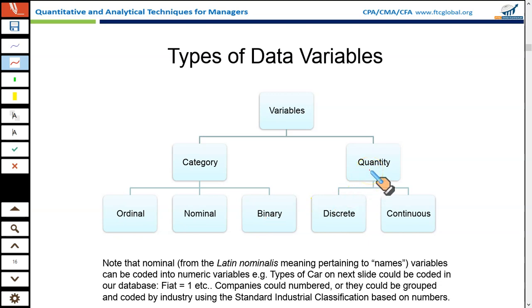Then in the next category, quantity, we have two types of variable, discrete and continuous. Discrete means something that can be counted, like number of students in a class or number of cars in a parking lot, right? Or when you throw a dice, what you get is a discrete number, 1, 3, 5, or 6 of course. And continuous means a numeric variable that can take any value within a finite interval, like weight of students in a university, could be any number between 50 kg to 150 or 200 kg, right? And similarly, height. Height can also be any value within a finite interval.